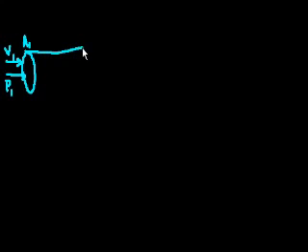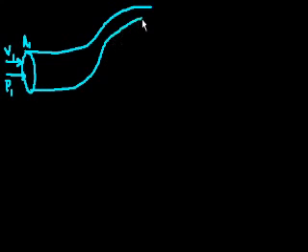So let's say we have a pipe again. This is the opening, and we have fluid going through it with a velocity of v1. The pressure entering the pipe is p1, and the area of this opening of the pipe is a1. And then it's a pipe, and it can even go up. So it goes up, and the other end is actually even smaller. And let's say that the fluid, the liquid, is exiting the pipe with velocity v2.